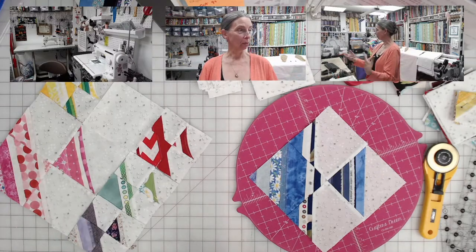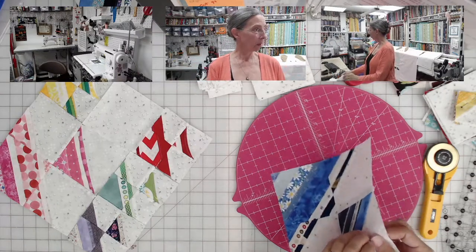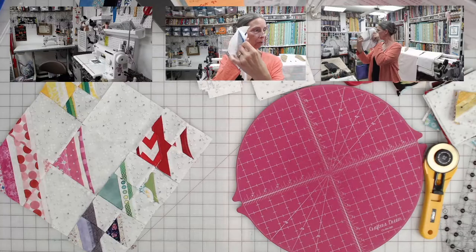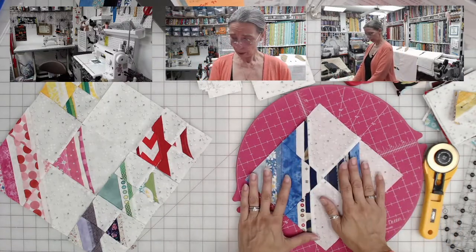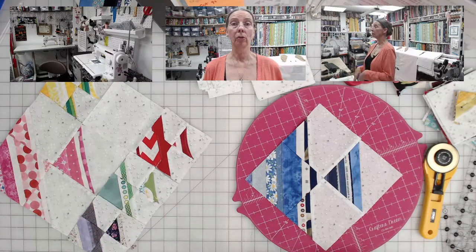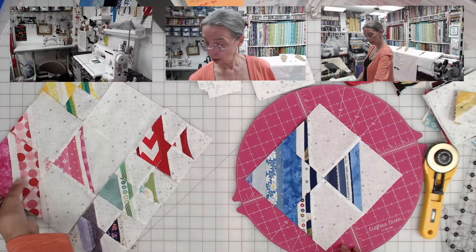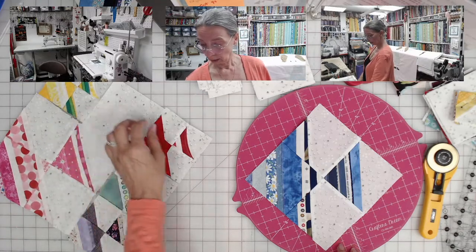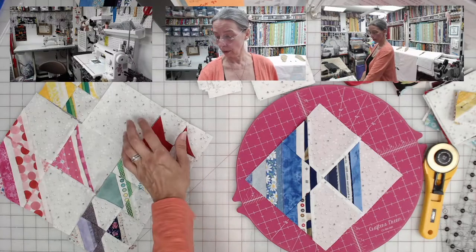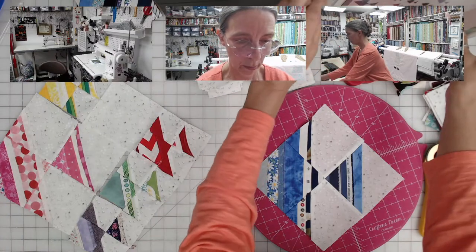Since I have multiple cameras you can see them all at once — this is the block we're making, a fish block! You can see the fishy up here. I haven't stitched the tail yet, it's still open, but I'll show you how to do that in a bit. For my fishes I made the nine-inch square cut and the five-inch square cut, as mentioned in my blog post. Those two sizes fit together — you can see the big fish and the little fish. Where you don't want a fish, you just put in a four-and-a-half-inch block.